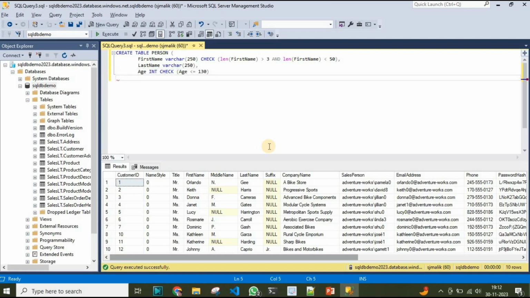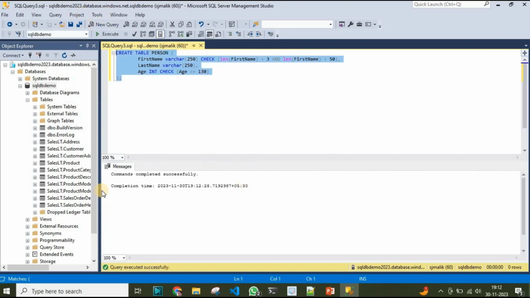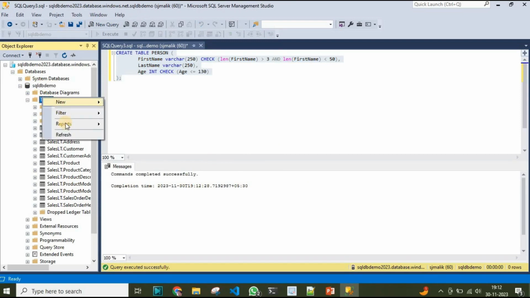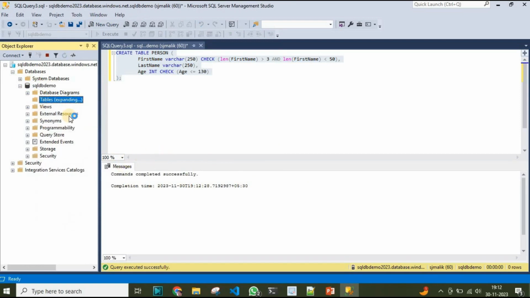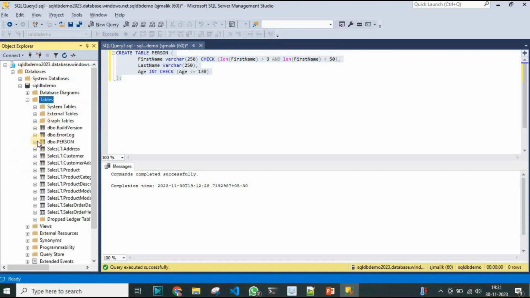Age should not be greater than 130. Age can be 130 but not greater than 130. If we execute this query, it will create the table, and we can refresh the tables and we will get the person table there.